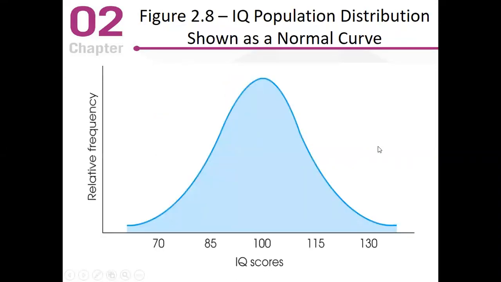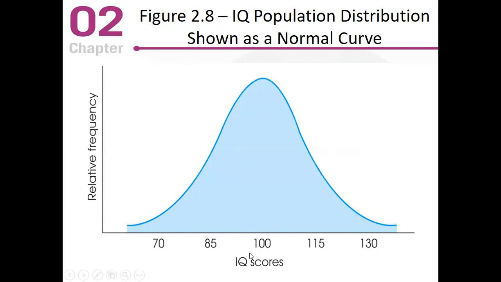Here is the normal distribution. This is an example using intelligence tests or IQ scores. Okay, IQ scores are part of a standardized distribution. You can take any IQ test that's valid and shown to be reliable, and we can convert your score and plot it somewhere on this normal curve to see how you fall compared to the rest of the population.